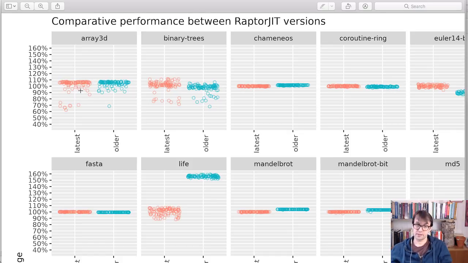So in this case, we see that most of the results were pretty consistent, but there were some outliers on the tail. We saw a little bit more of that on the red one than on the blue one, but it's not entirely clear whether that's due to any systematic difference or just random jitter.